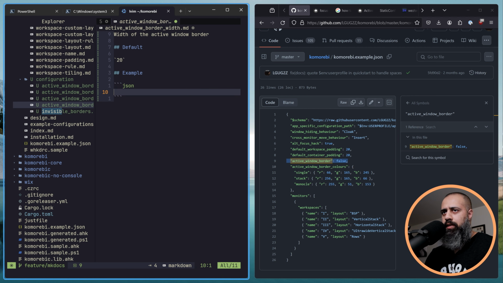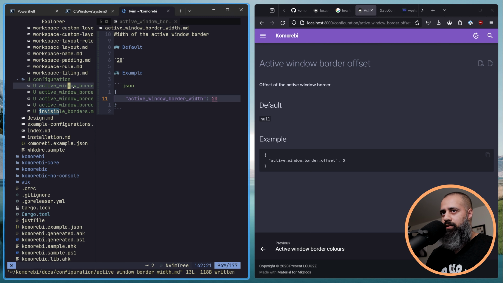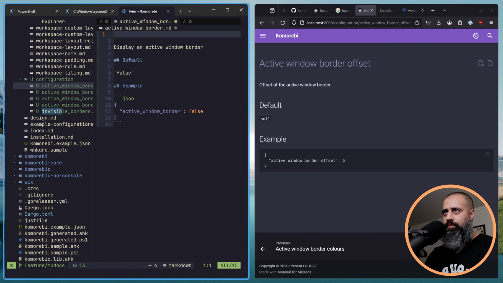Nice. I would like to have this match on all of them. Active window border. Right, because that's how it is in the configuration file.